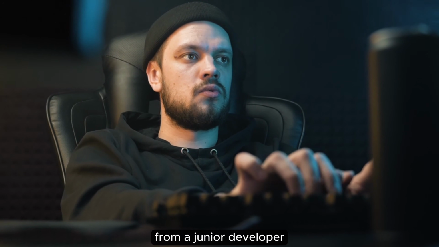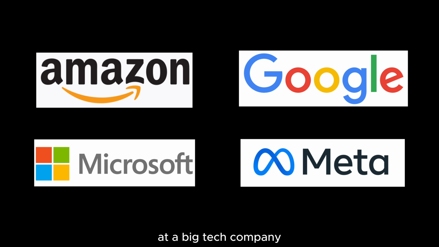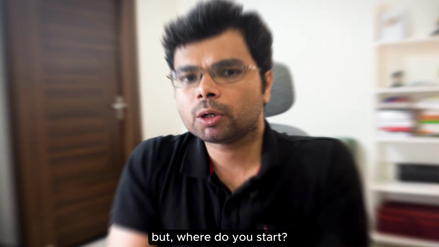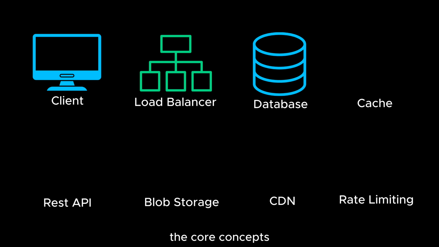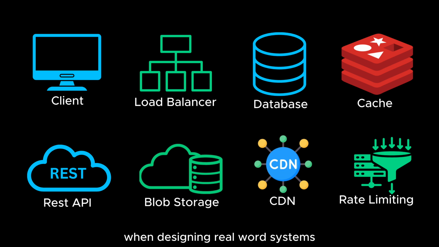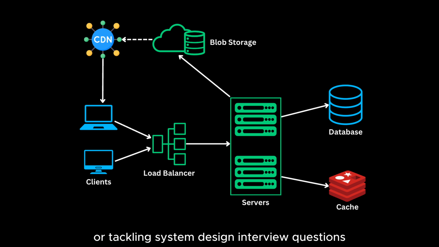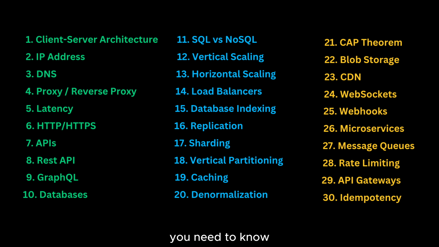If you want to level up from a junior developer to a senior engineer or land a high-paying job at a big tech company, you need to learn system design. But where do you start? To master system design, you first need to understand the core concepts and fundamental building blocks that come up when designing real-world systems or tackling system design interview questions. In this video, I will break down the 30 most important system design concepts you need to know.